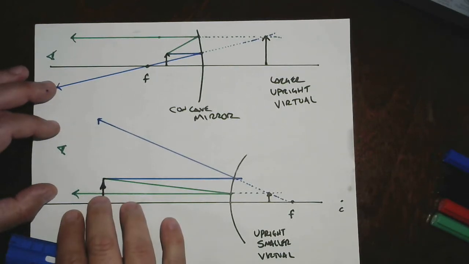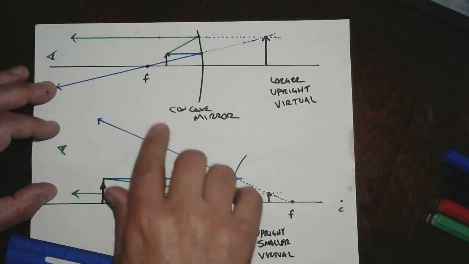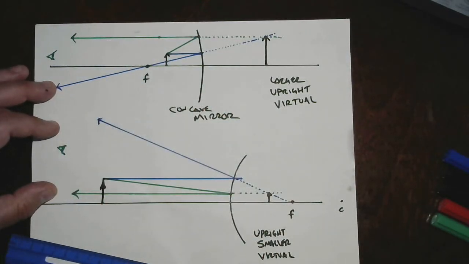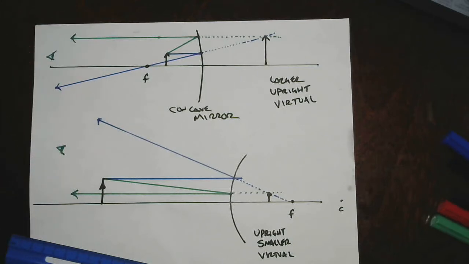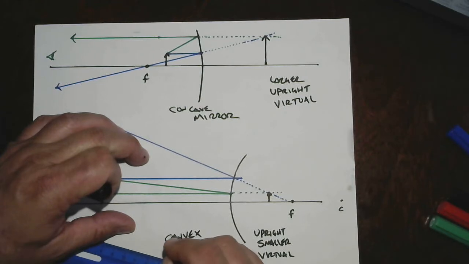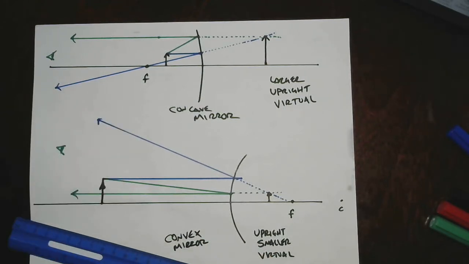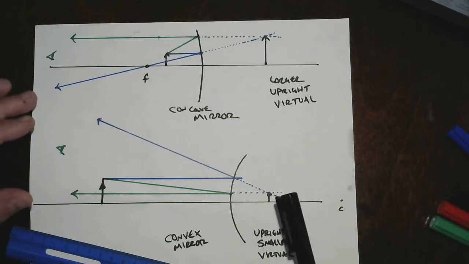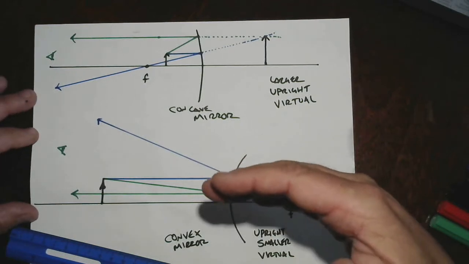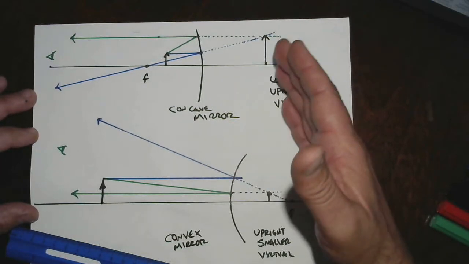This kind of mirror, it doesn't matter how close or far you are. Obviously, you're not going to be able to transition past the focal point if the focal point's on the other side. This kind of convex mirror always produces a smaller image, and it is always virtual. You can't project anything with this. And again, the trade-off for having a smaller image is usually you get a wider field of view.